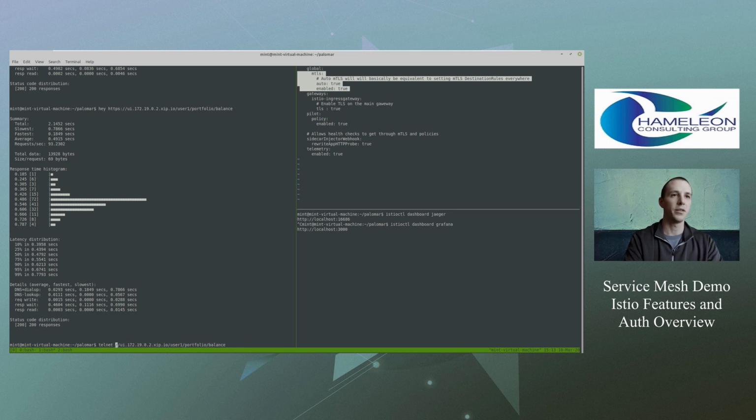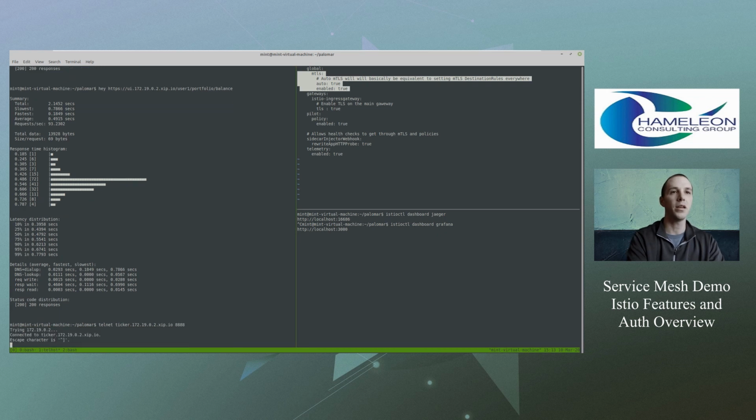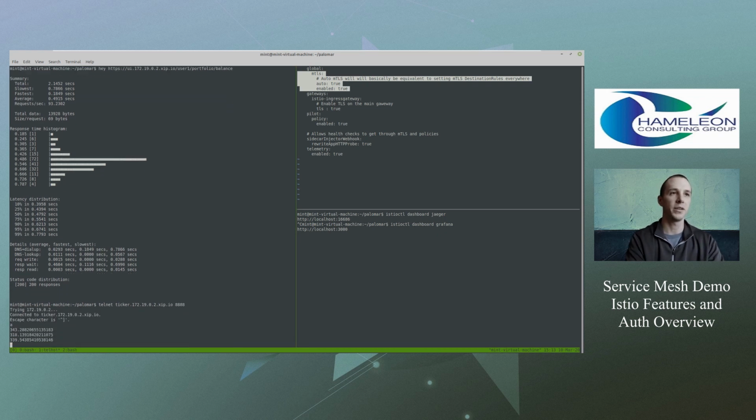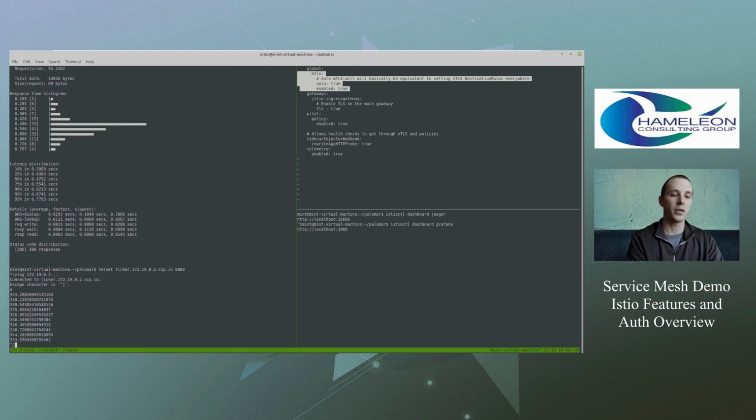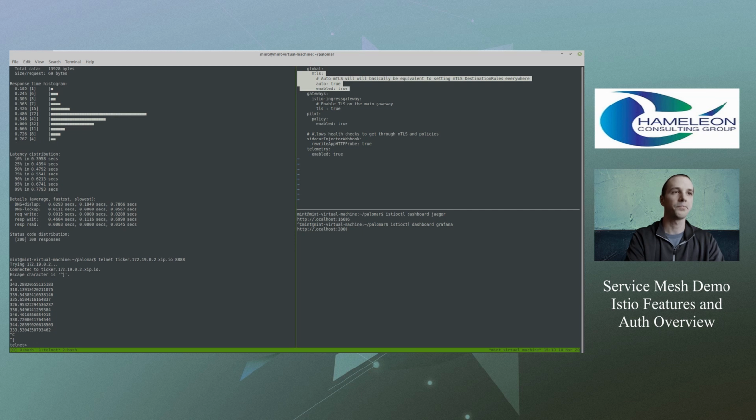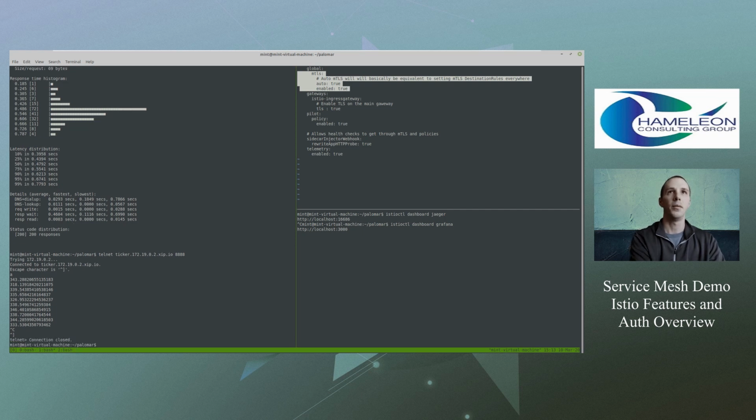So in this case, I'm just going to do a quick thing to the ticker. Basically, this just allows you to stream results to it. It's a very simple service, and it's only going from the ingress in, but it is meant to demonstrate that same type of thing. So in this case, we're hitting the gateway and then streaming ticker information. So you get those same assurances, whether it's TCP or HTTP. HTTP has maybe more tooling, but all those types of services are supported.